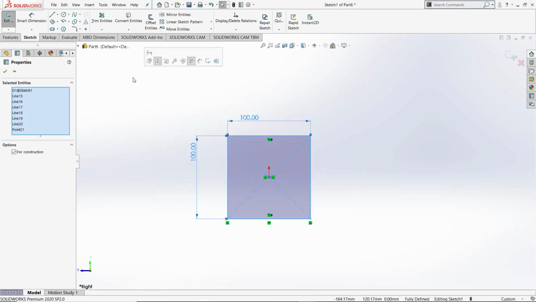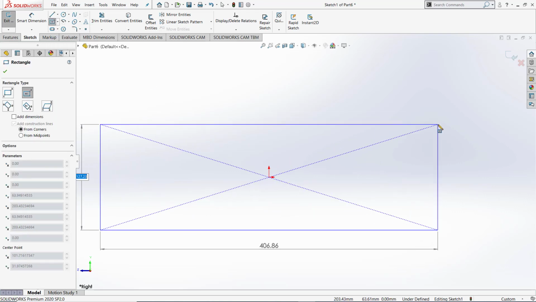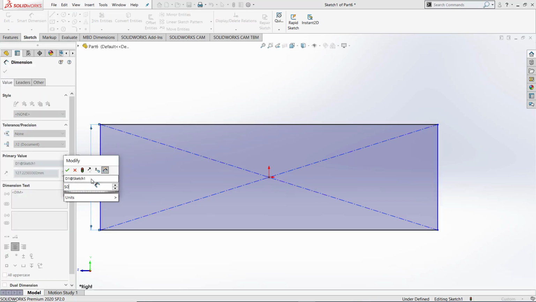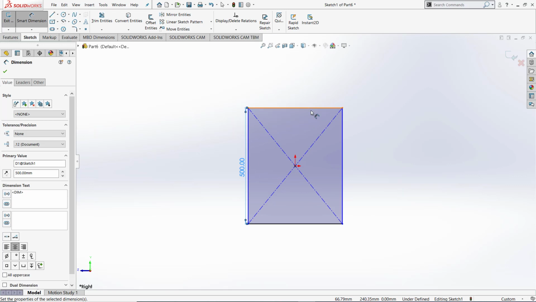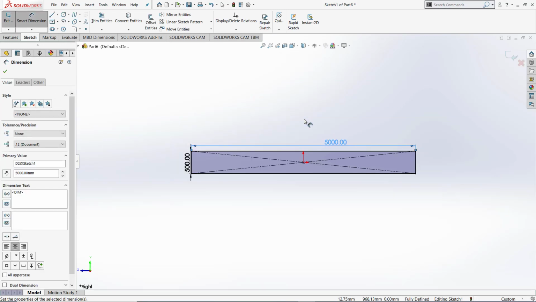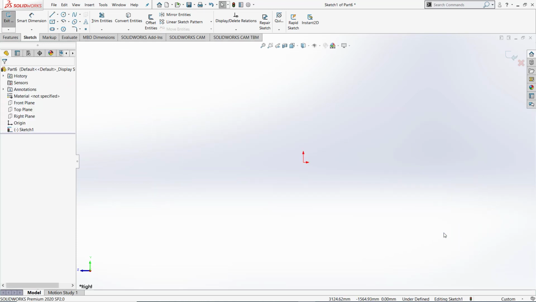As you might have noticed, we are able to use this not only to draw squares, but, as the function said, to draw rectangles. So if we draw a rectangle of 500 by 5 meter, we are able to draw rectangles. The last function that we see within this rectangle options is the parallelogram.